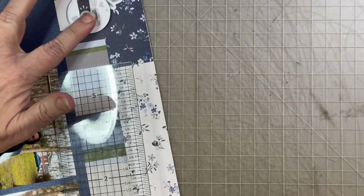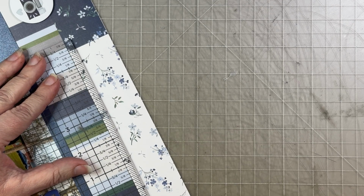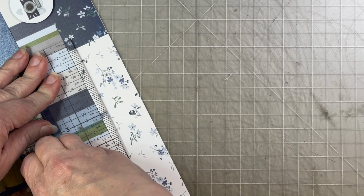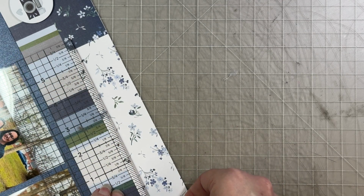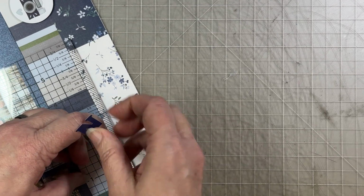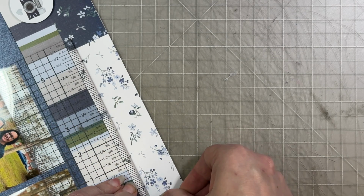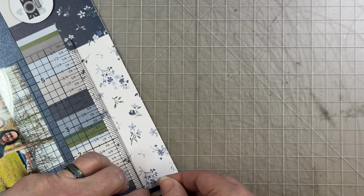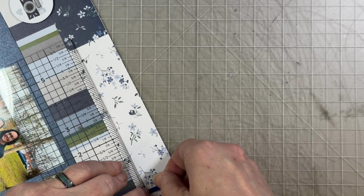And because I've got this piece on a foam square, I'm not going to go all the way over, but I'm going to position this so that the line lines up with the top of that stripe. And I'm going to go from the end, and I'm going to leave a little bit of space so that I can do an exclamation point. And I didn't stick these down very hard on the zero centering ruler, but I'm just kind of butting it up against there, and it's just making sure that my sticker letters are going on straight. And it just really works well for me to keep my letters straight.